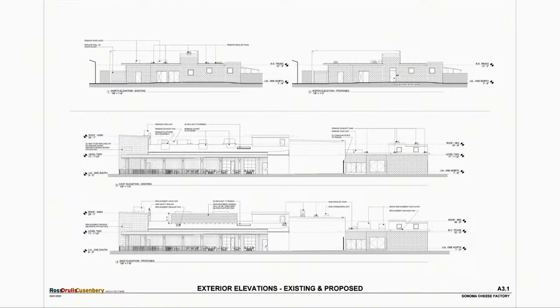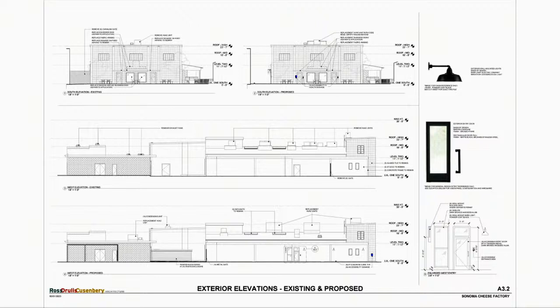So the top line, you have the existing on the left and the proposed on the right. So overall, I think you can see that the elevations are really not changing substantially. It's really just new equipment on the roof and some of the screening. Up on the top, we have the front facade.